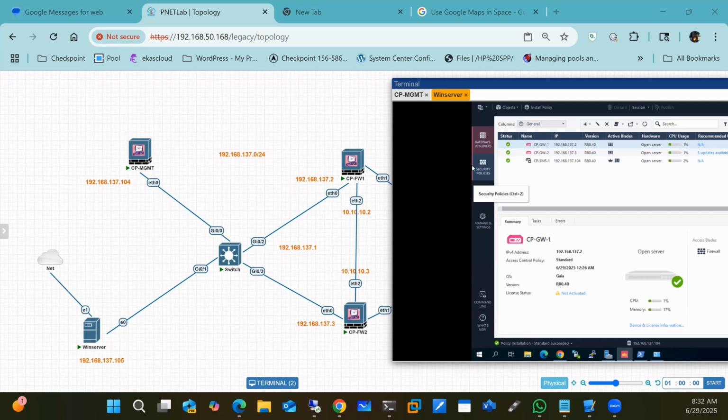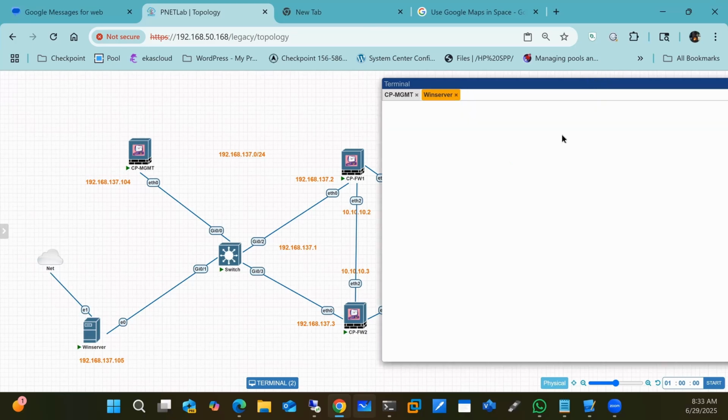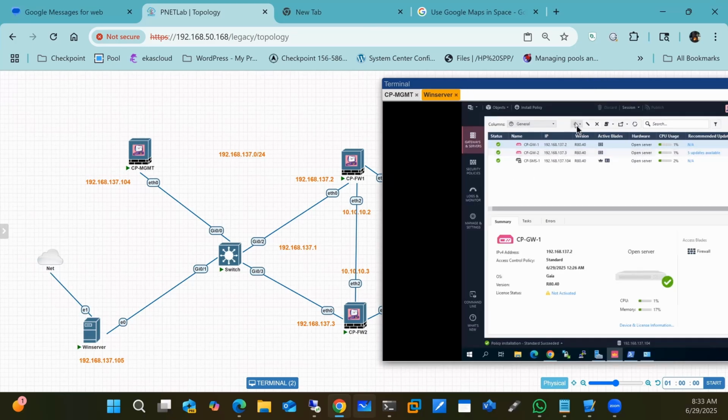Got it. So now the next step, I think you have the management. But I think we may have to enable this as a cluster first. Should we go ahead and put this in the cluster and then upgrade? Yeah, I think that's probably the best. Yes, we can do that, no problem.